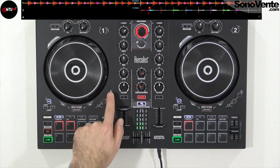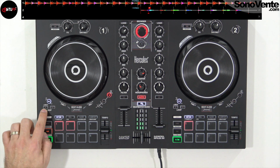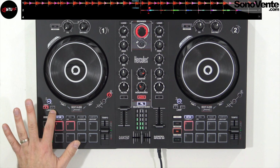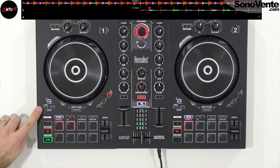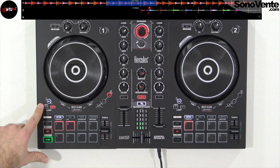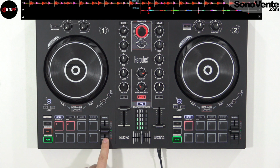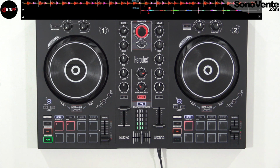So if you use quantize, it will help you to put your loop if you want. So in point, 2, 3, 4. Or you can make a 4 beat loop with a long push on the in. After you will have your tempo, your pitch bend, your pitch, so you can move with or without time stretch. Without, you will have this.